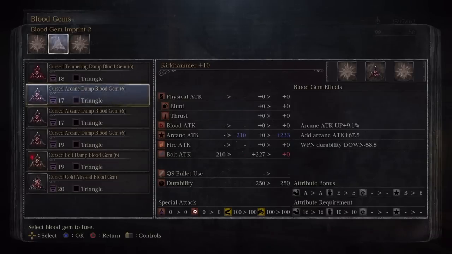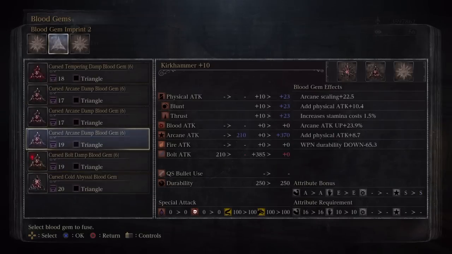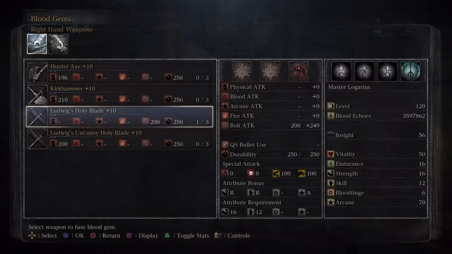Moving on to B scaling, compared with the 27% gem, the flat arcane gem wins by 5 AR, but by adding a cold abyssal bolt gem, the additional AR jumps by 158 instead of the 97 offered by the 22.3% bolt gem. And this time, regardless of the physical scaling, the 27% gem wins across the board, and by 10 points or more.